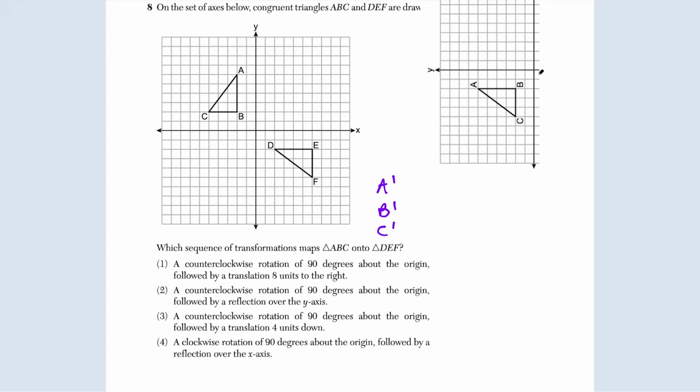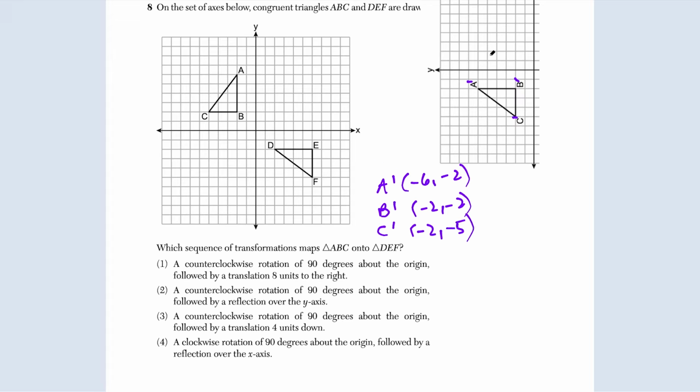Let's see, where did A go? And then I treat this as if it was in normal position here. So to get to this new location, I'll call this A prime, B prime, and C prime. So I would get to A prime by going 1, 2, 3, 4, 5, 6 to the left and down 2. So A prime is at -6, -2 like this. And then B prime would be -2, -2. So this is just a really nice trick for rotating, because I can't remember the rules. There's way too many rules in geometry and I just can't remember them all. So to get to C prime, we're going to the left 2 and we're going down 1, 2, 3, 4, 5. So that would be -2, -5.